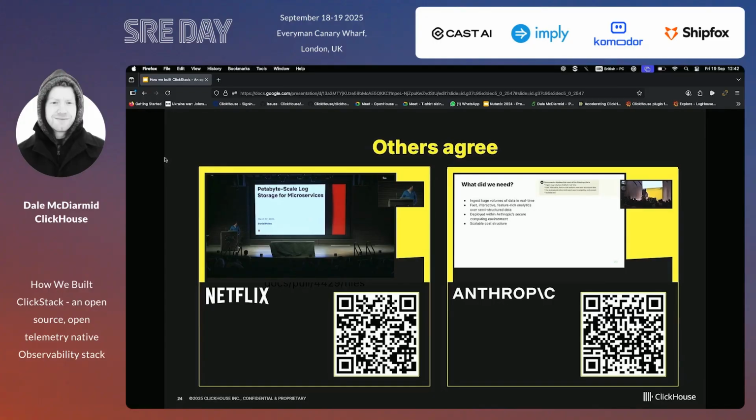But SQL is great for deep data analysis. It's just, in my opinion, not great for casual exploration of the data or running an investigation when you just want to do natural language type search. These are just a couple of use cases, Netflix and Anthropic, which have gone this way as well in order to handle their petabyte scales.